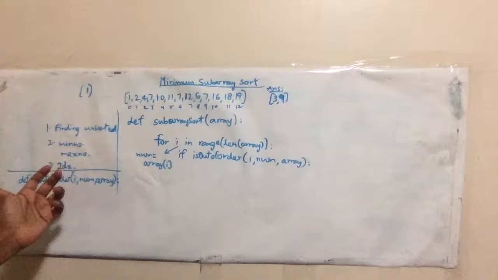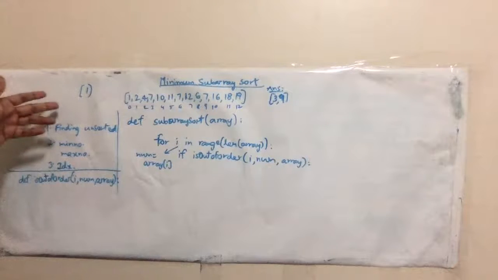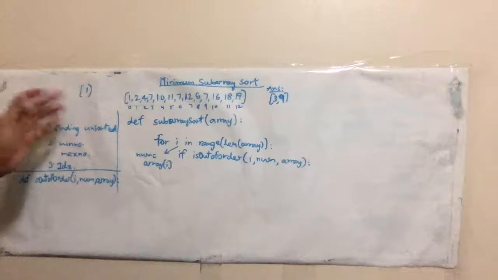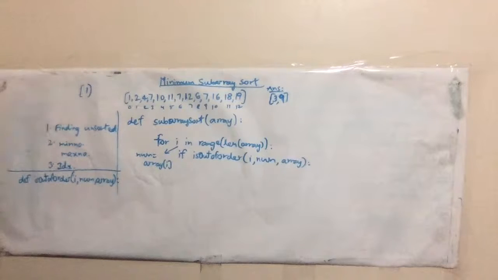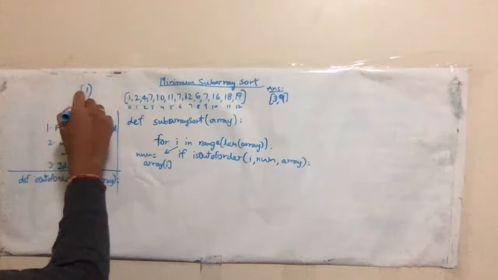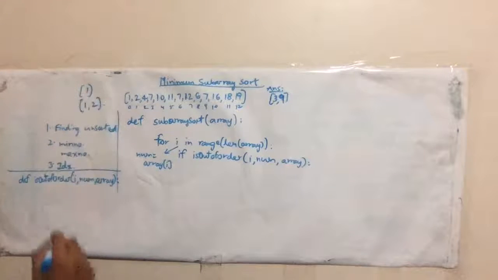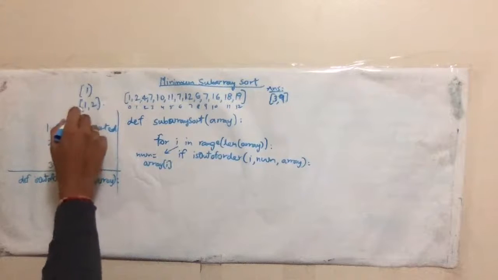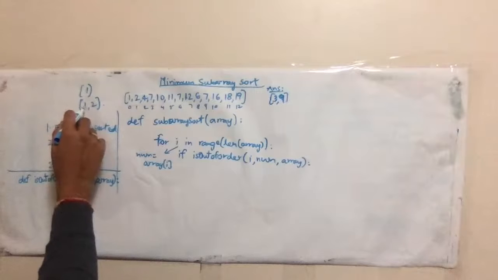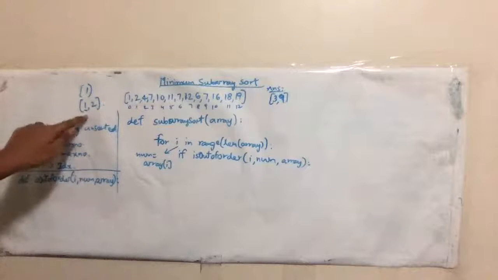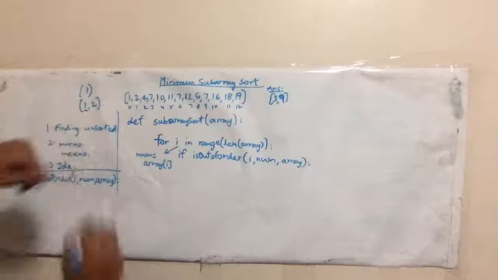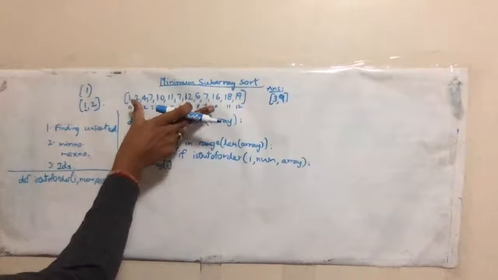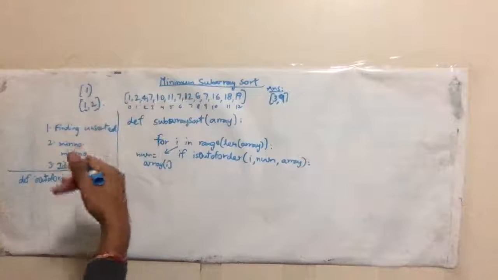So can you say anything about this, whether it is sorted or not? We can't say, because if it is a single number, it will be already sorted. But if two numbers are there, will you tell whether it's sorted or not? So basically what I'm trying to say is, if it is at the starting of the list or the ending of the list, that is the edge case actually. If it is in the middle of the list, then that is another condition.